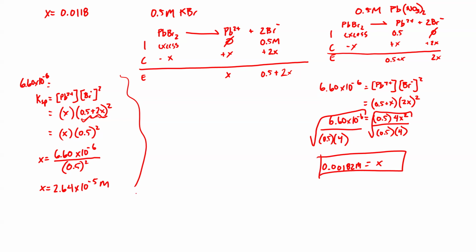So now the question is, what made our salt less soluble? What made our salt more soluble? If we compare our solubilities, what we saw was that by having either the lead or the bromide present in the solution before adding the solid, our substance was much less soluble. The KBr had a greater impact on reducing the solubility of our PbBr2. The lead nitrate didn't have as dramatic of an effect. And why is that? Well, because we're dissociating to 2 bromide ions as opposed to 1 lead ion. All right, I hope this is helpful, and have a good one.